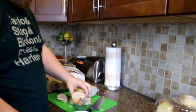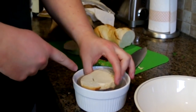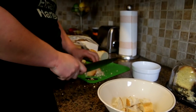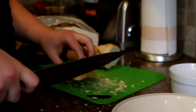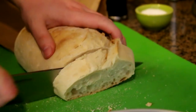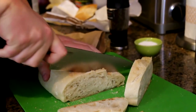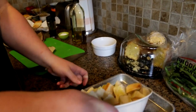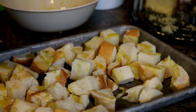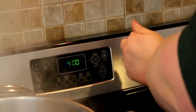Traditionally in a French onion soup, you got your little bowl and a crouton sits on top — it's like a little piece of toast. But the problem with that is it's hard to eat — you gotta eat a big soggy bread. So here is my suggestion: cut it up into bite-sized pieces. You're gonna melt cheese on it anyways, no one's gonna know. Plus, by using stale bread you're doing the environment a favor, saving the planet. In addition to the croutons I've got this fresh bread, of which we're gonna cut some slices to make more traditional soup toppers. So here's our croutons — olive oil, spread them out, salt, pepper, set aside. Oven at 400, or 350 would work too.